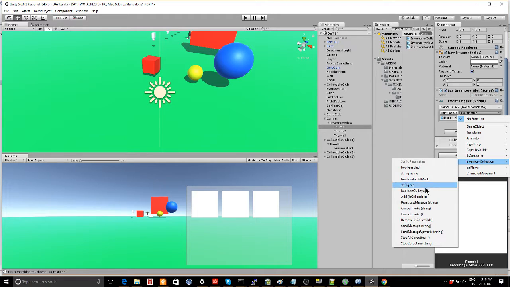So we want to send a message to a particular game object. What message do we want to send? We want to do something when we click on the thumb. What do we want to do?